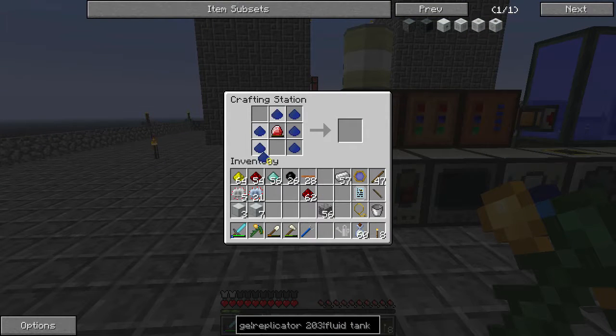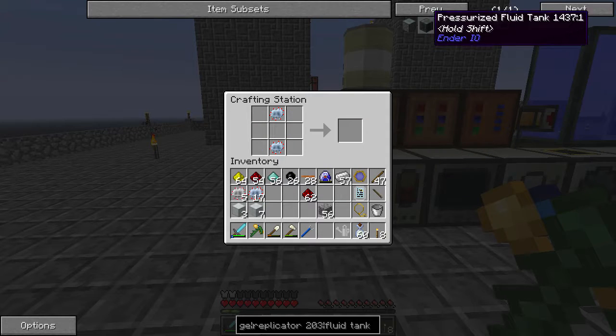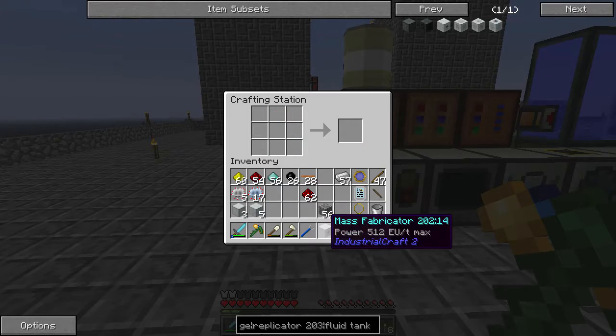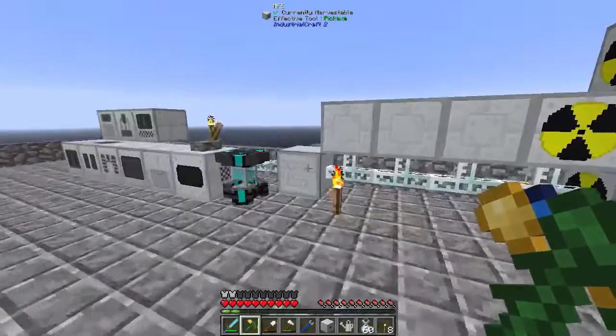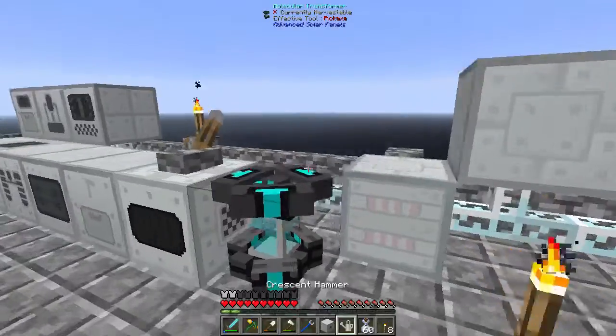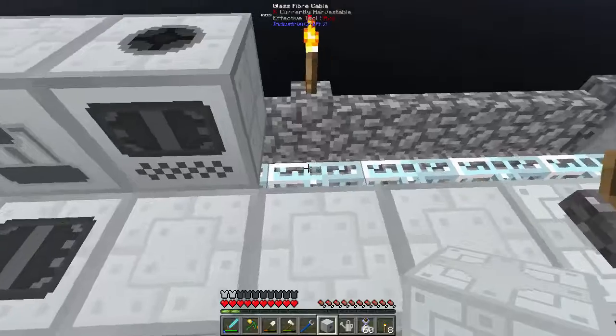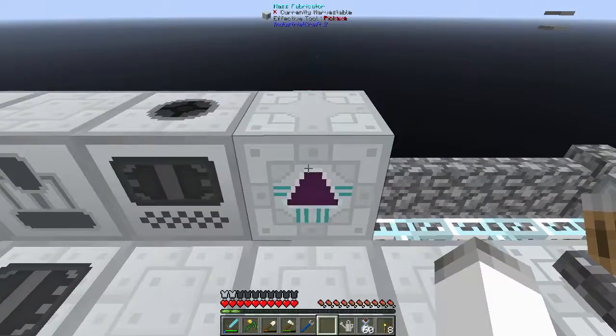So we do this with 2 of our advanced machine circuits. We'll get 2 more ready. So that's a Lapotron crystal. 2 advanced machine blocks, a Lapotron crystal and some glowstone gives us the mass fabricator. Now this uses 512 EU per tick. This outputs 512. No upgrades are needed. If we ever upgrade this guy, then we will. But we just put it right here.